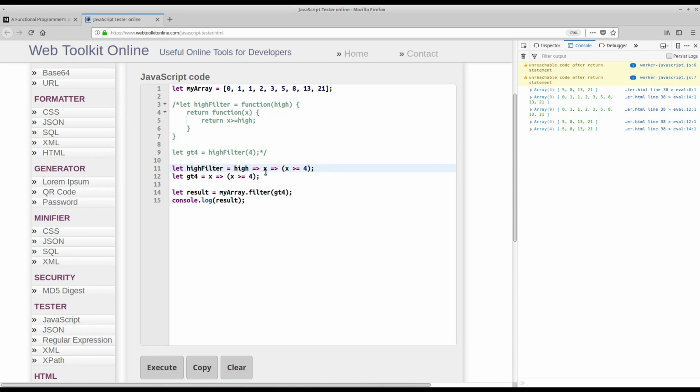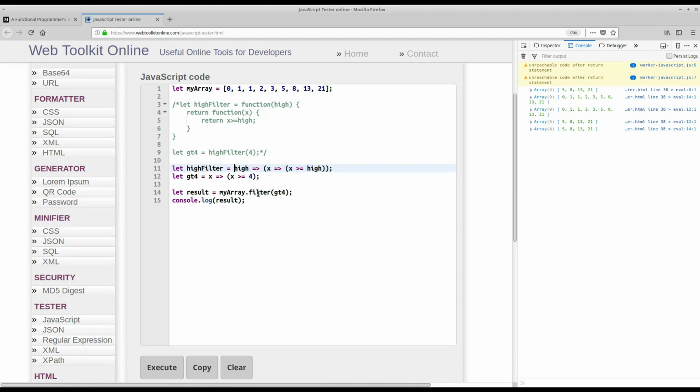So again, the notation is kind of bonkers. If I enclose this in brackets, it may be, again, a little more clear to you. So take a look at the arrow. It's saying, give me a function that takes high and returns this. And this happens to be another function definition. And I forgot to replace this with high. Taken on its own, we can look at what's in these parentheses: that arrow takes x, and it returns the results of x greater than or equal to high. Now, I don't know what high is, but high is actually defined by the outer function, okay?